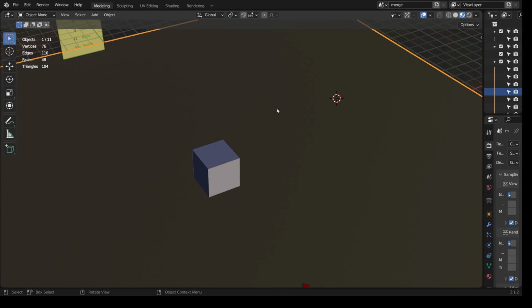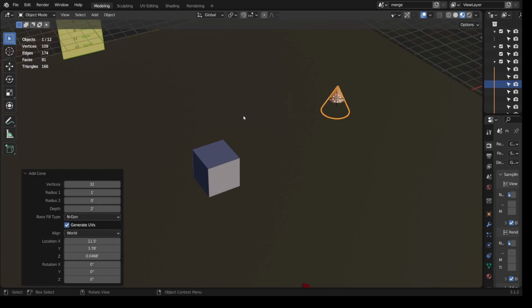Now, when you press the Q, which is the quick favorites toggle, there it is. You can add the cone with 2 strokes. You hit the Q, and then you hit the cone, and there it is. It may not seem like a big deal, but you can have several items on your quick favorites.